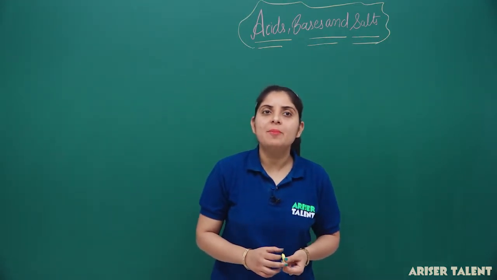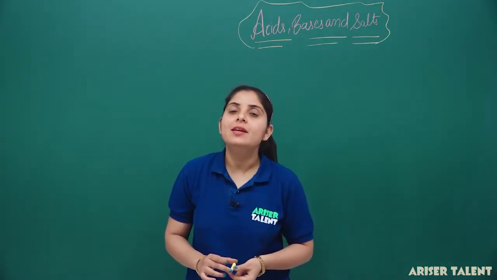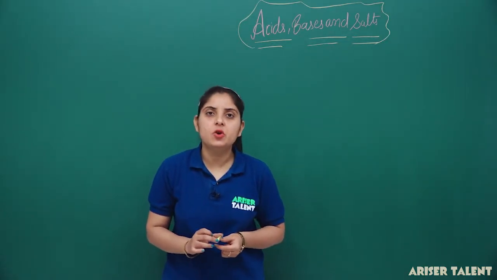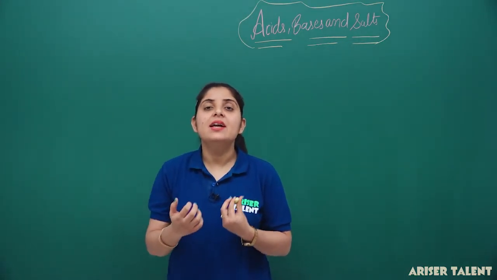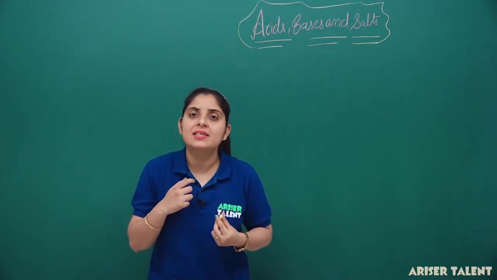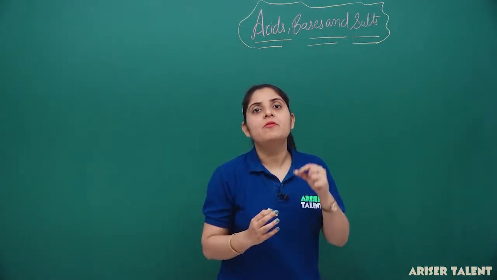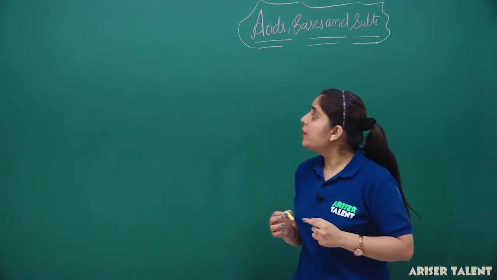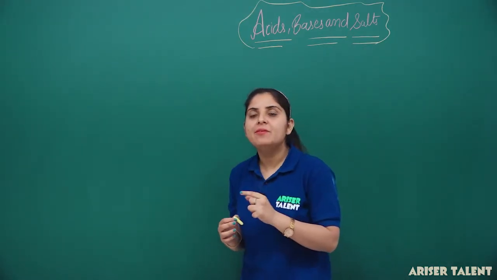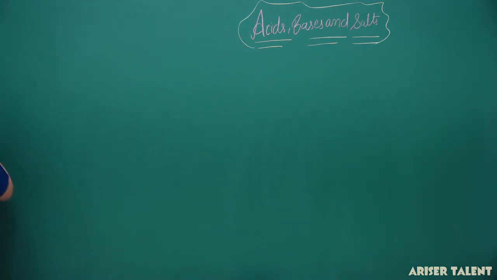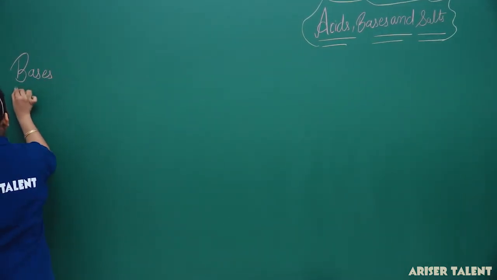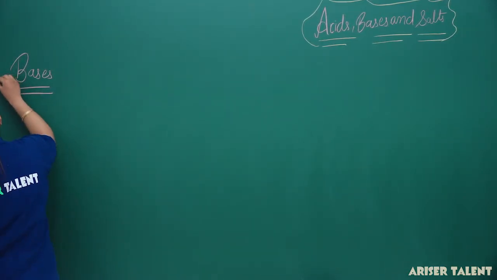So we are on the first chapter of our chemistry class 10th, that is acids, bases and salts. Until now we have dealt with the category of the acids. We have discussed organic acids and mineral acids, and we have done the classification of the acids. Now we are going to start our fresh topic, that is bases. In today's lecture, we will discuss the bases. So our next topic is bases.